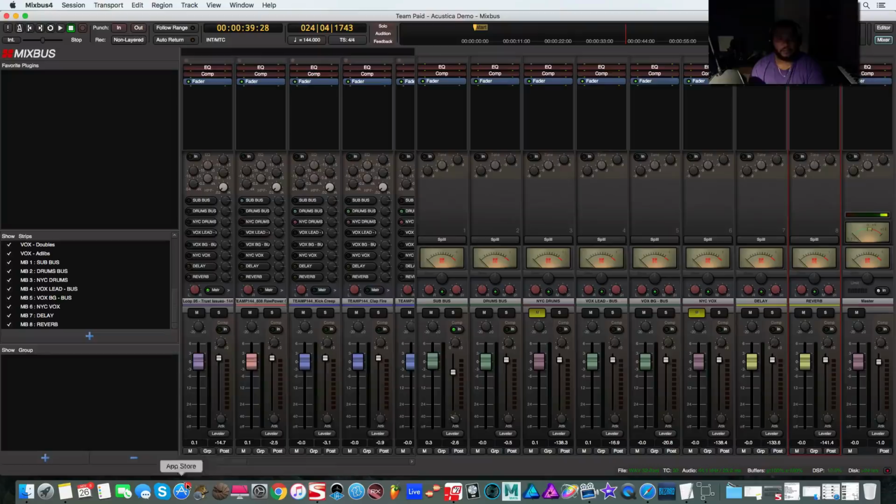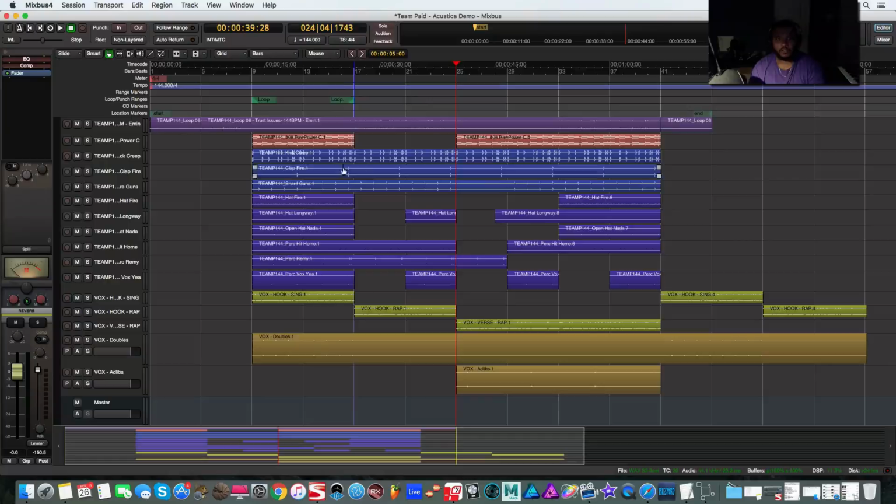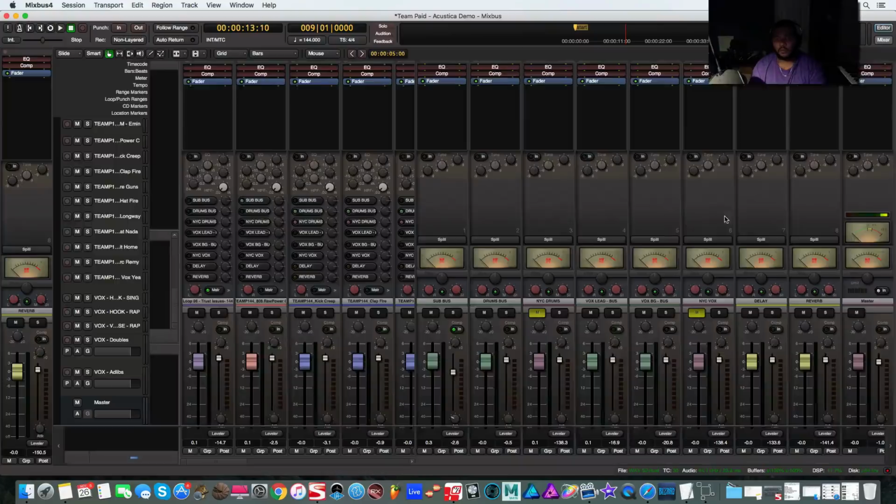I guess I'll start with the balance of the drums. So I'm going to pick a loop range. You just use your loop markers, or you can do a selection, right click, and do loop region. So I'm going to loop this area. I'm going to mute everything but the drums.